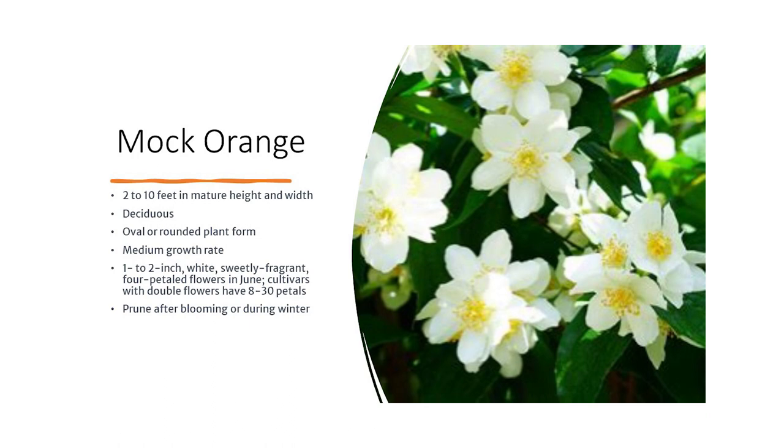White, sweetly fragrant, four petaled flowers in June. Cultivars with double petals have 8 to 30 petals. Prune after blooming or during the winter. Again, this is when you want to do it, when it's dormant.